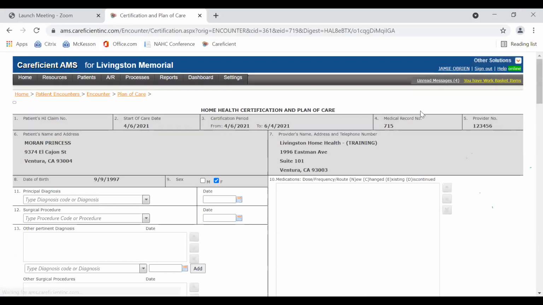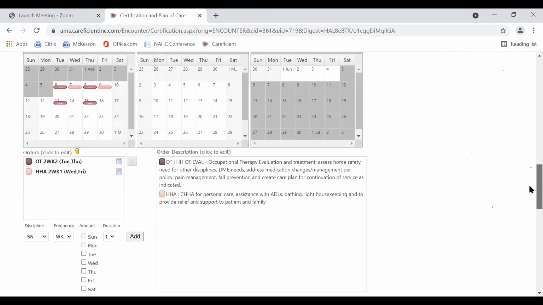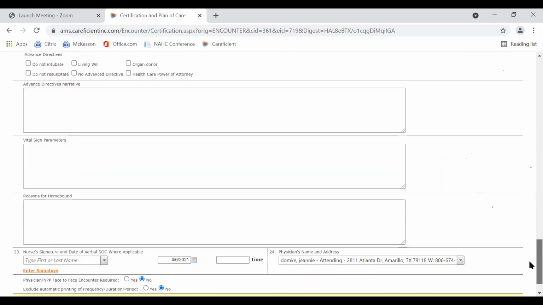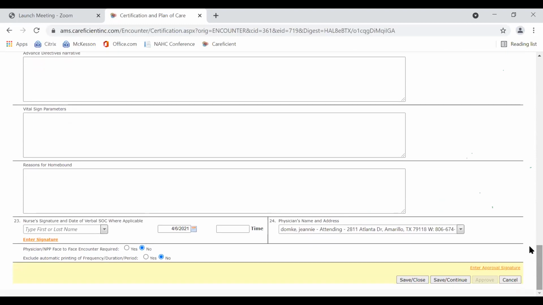Sorry, I didn't mean to do that. Well, since I'm here, I'm going to show you what everyone's been forgetting. Well, not everyone, but this is a new thing to everyone. When you're in the 485, you must hit save and close. If you don't hit save and close, it gets, in quotes, locked down, and then no one else can access it. So if someone else needs to get into it, they need to click a director to say, can you please unlock the locked 485?